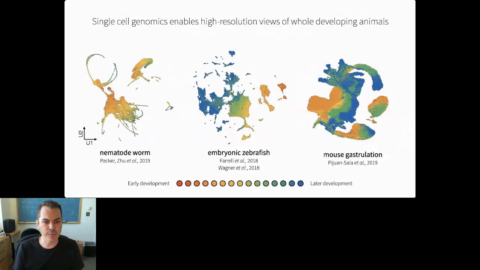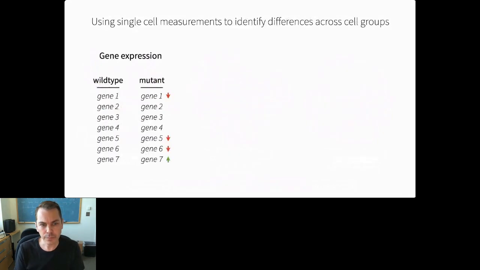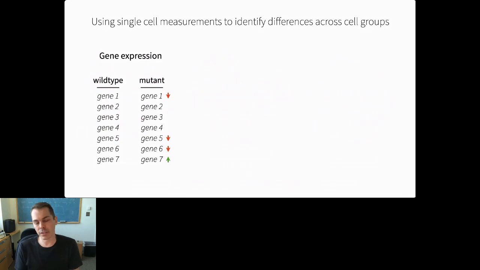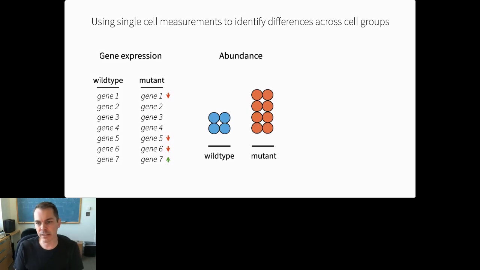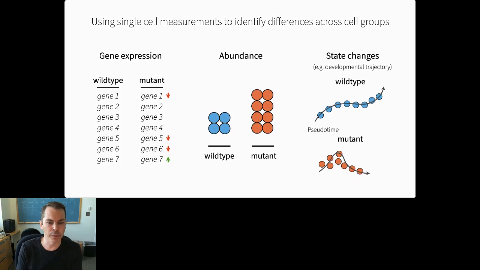Single-cell genomics technologies have matured to the point where our field has been able to construct cell atlases that define the transcriptomes of every cell type in a whole animal. Our hope is that these atlases will serve as reference datasets for developmental genetics and other applications. Single-cell genomics experiments are amazing for high-content phenotyping because they generate such rich and high-resolution data. For example, if you're comparing a wild-type animal to a mutant, with single-cell RNA-seq you measure how every gene is dysregulated in all different cell types, detect losses and gains in cell type proportions, and even track how a mutation might alter the kinetics of each cell type's development.